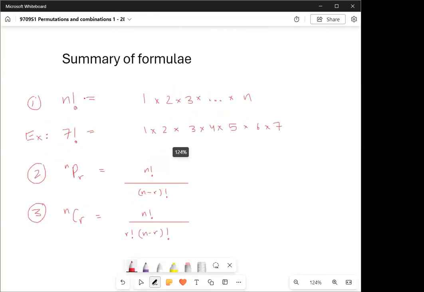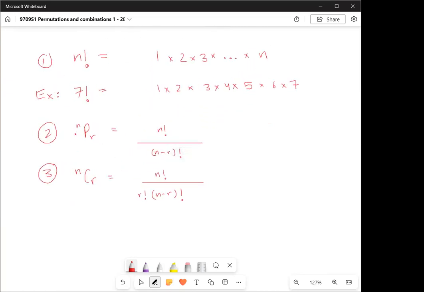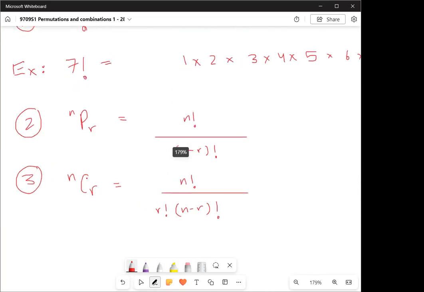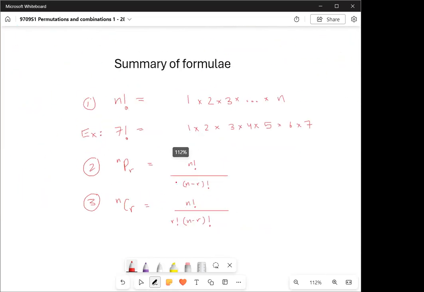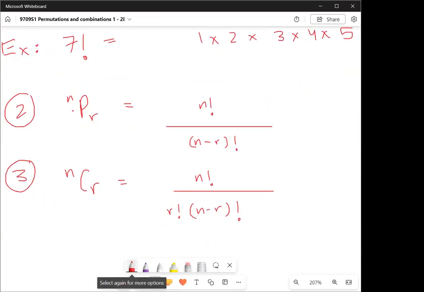Let's start with n factorial. That's quite basic, right? We just multiply all the numbers till n, starting from 1. Thank God we have calculators. I'm really grateful. Imagine doing this without a calculator, right? I would have not chosen math. I would have gone to biology. So we should definitely take that into consideration for future students. If anyone says they want biology, then let them know that we do have calculators in math. It makes math bearable.